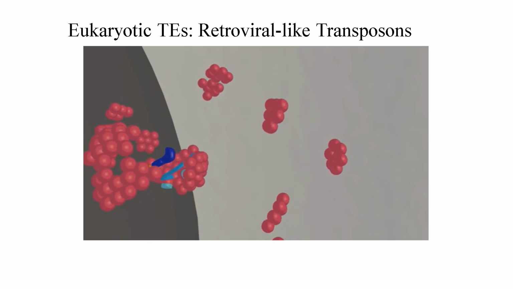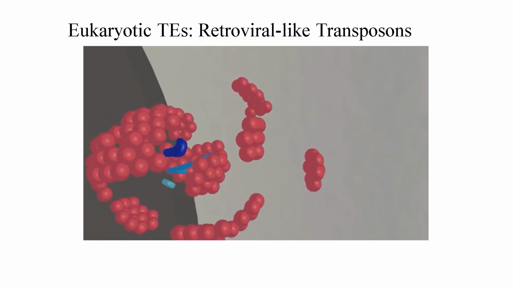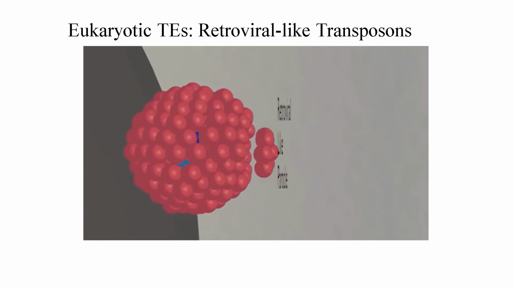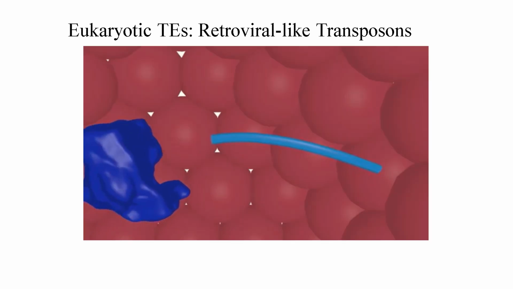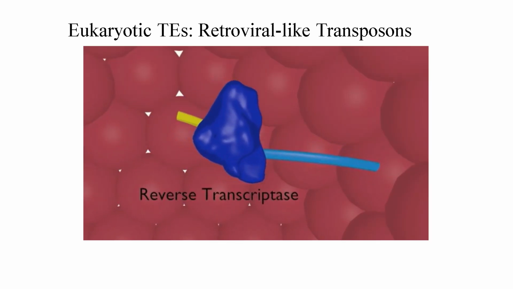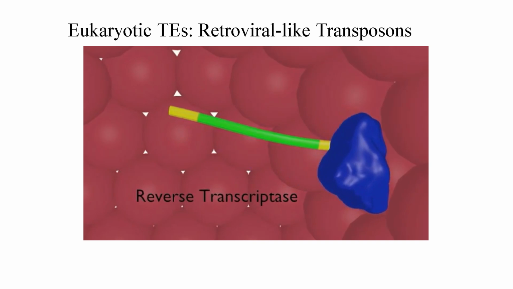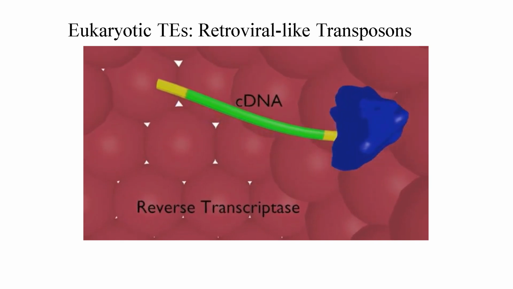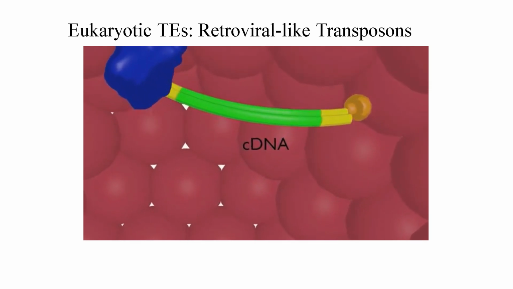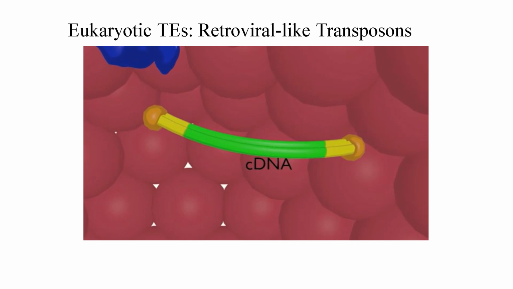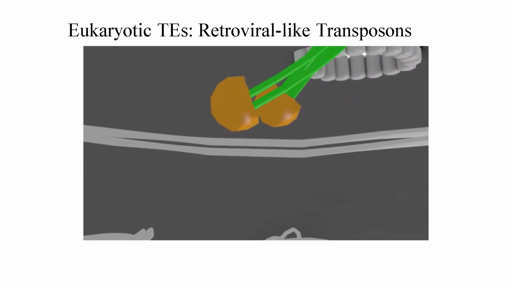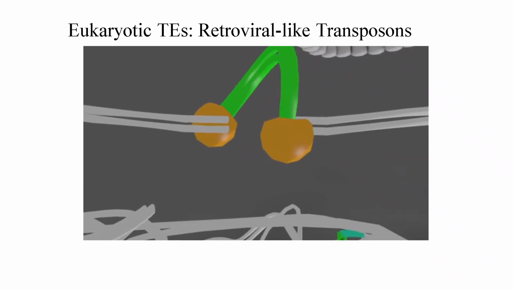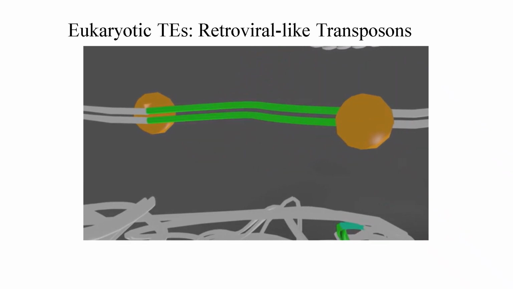The capsid then assembles, packaging the viral RNA and proteins and forming a retroviral-like particle which does not exit the cell. The RNA is then reverse transcribed to form the retroviral-like DNA, also called a cDNA. The integrase then binds to the long terminal repeats of the cDNA. The cDNA with its bound integrase is transported into the nucleus and is then integrated into the host genome to form the provirus, completing the cycle.